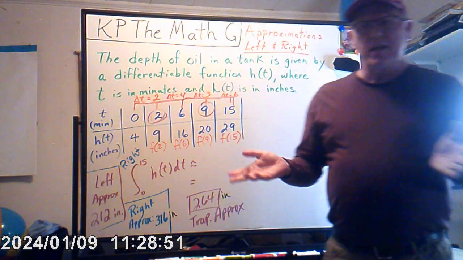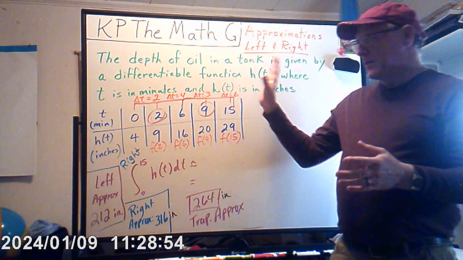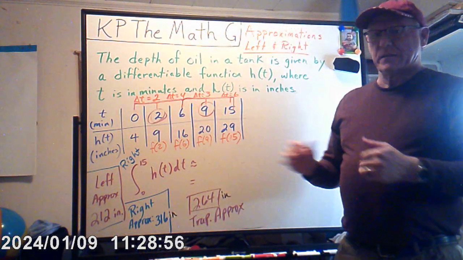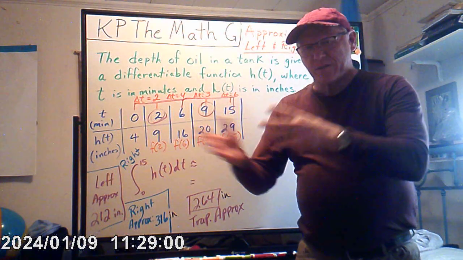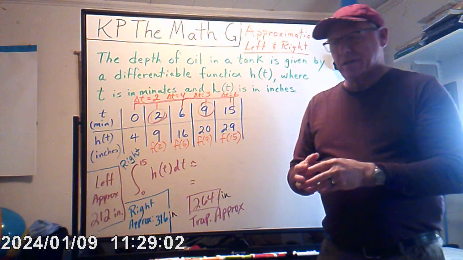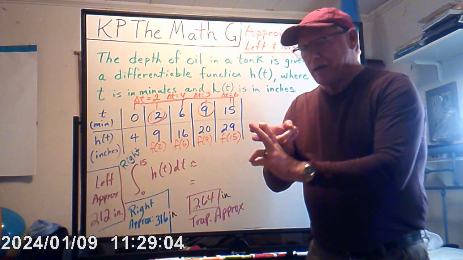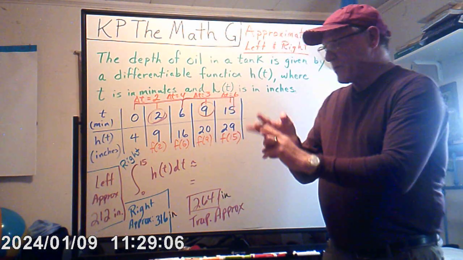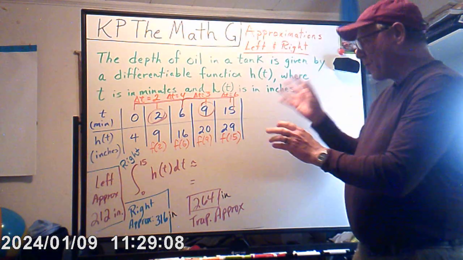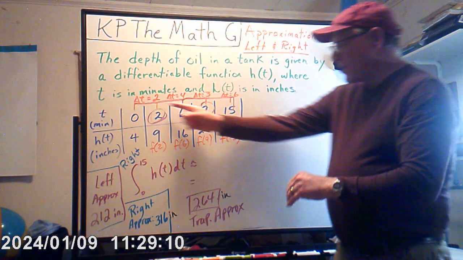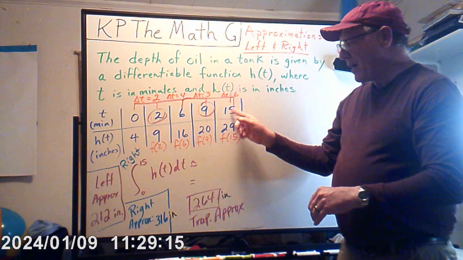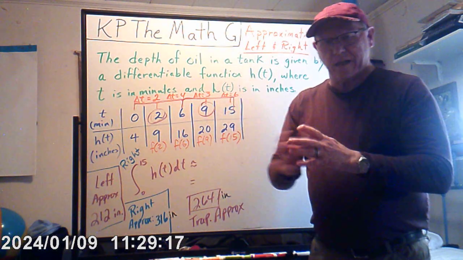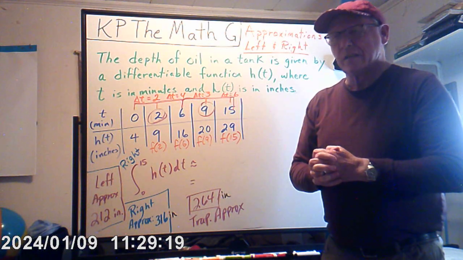So in the next video we're done with approximating now. You can always go back to previous videos, and you can see the left and right one was first, trapezoidal and midpoint were next, and then this one I just decided I would go ahead and do, since these numbers are not a common delta x here, or delta t in this case.